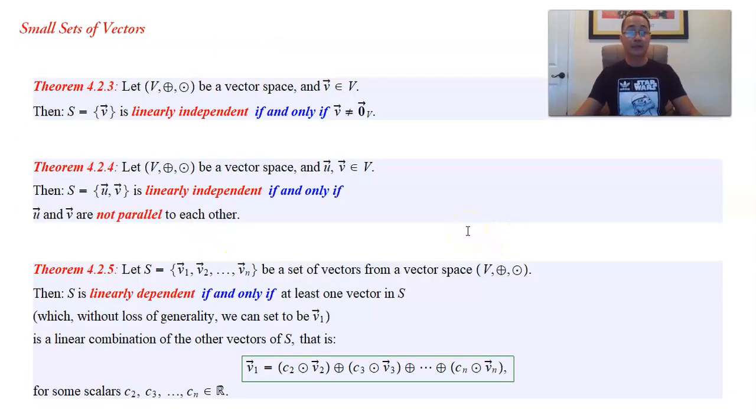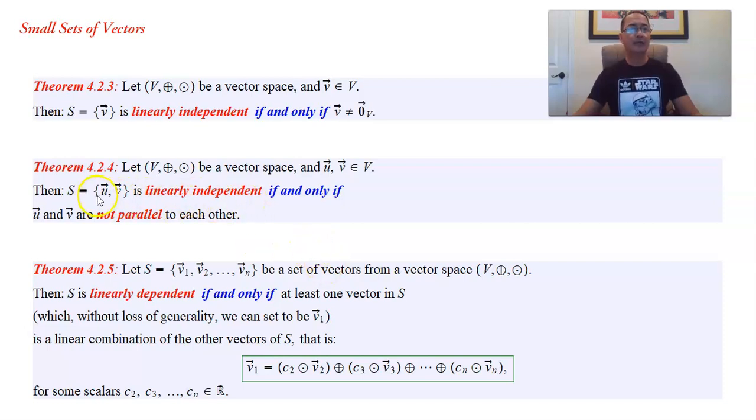Okay, so let's make some generalizations about small sets of vectors. You saw these essentially in chapter 1. If you have a single vector in your set, when is that going to be independent? Well, you'd better not have the 0 vector. Remember in chapter 1, the set consisting only of the 0 vector is dependent, but if your set does not contain a 0 vector, then it is independent. It follows from the zero factors theorem, which we proved in general in 4.1, our last video.